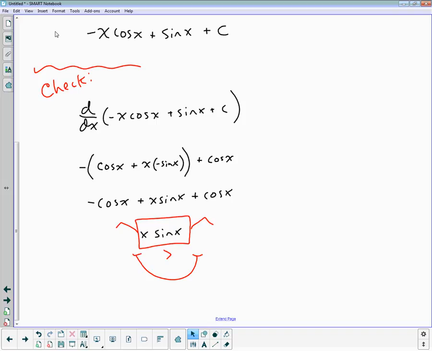Now, I showed you guys that if you are in the situation where one of your terms cycles, like a trig function cycles, sines and cosines are nice that way, or if you have an exponential, those cycle consistently also. There's a nice table that you can put your stuff in. So let's do one of those.